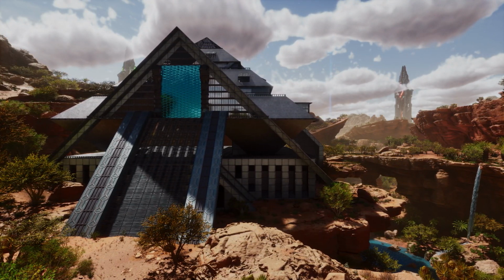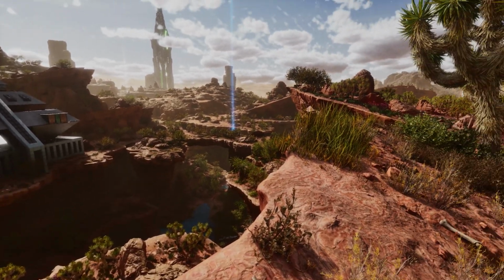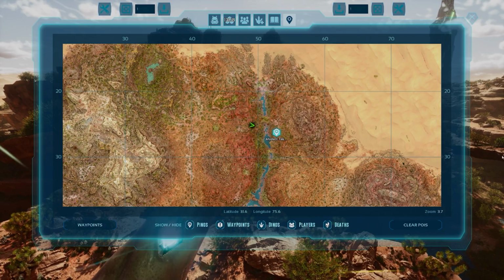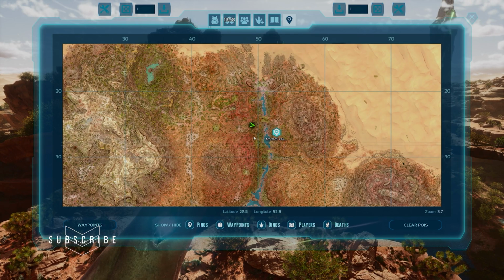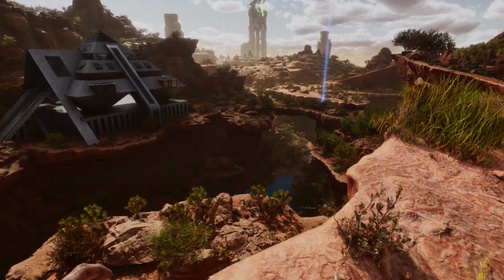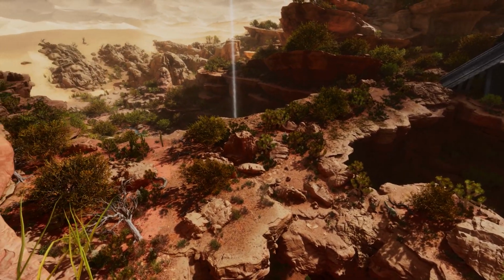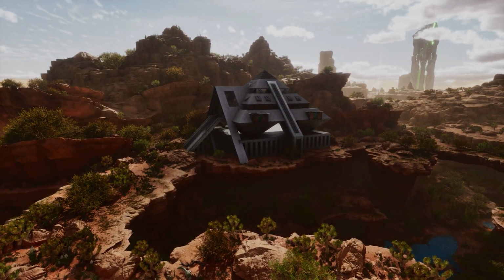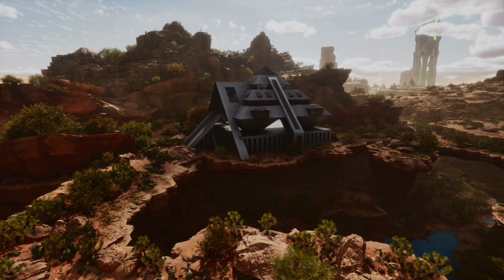Let's jump into it. Alright, so I'm at the opposite side of the big canyon here on the map. It's located right here if you want to know where my base is. So I'm standing right there. My base is on the other side of the canyon, and it's a beautiful spot with the blue water down there in the rivers. There's a couple of waterfalls as well. So a very beautiful place to live.